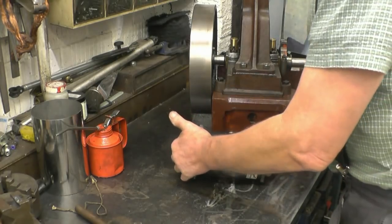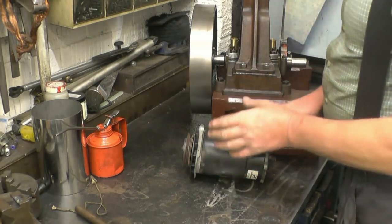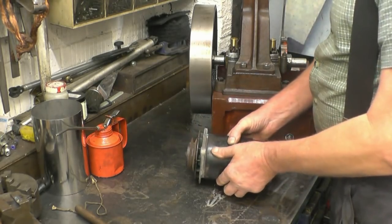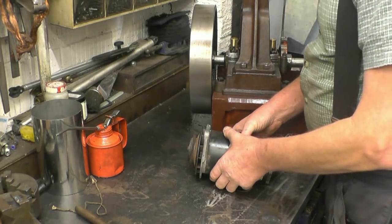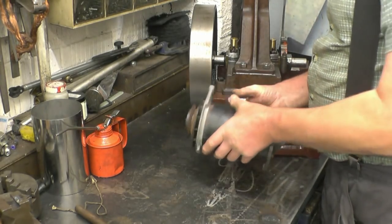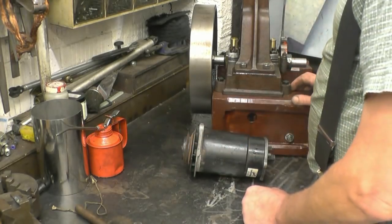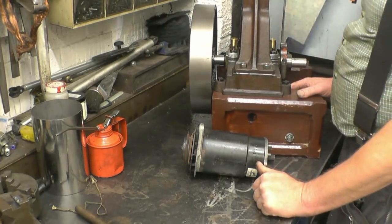I've managed to get hold of a dynamo. One of the lads had a spare one and I'm hoping to drive the dynamo off this engine to produce some electricity. It's an old dynamo, not a permanent magnet type, but it's a good start. I'm going to fabricate a bracket and make a nice big pulley. I'll need a control unit for it. I'll have it running so it'll charge the battery, work the lights, and recharge the steam wagon from it. It'll be nice to put some load on the engine because it does sound a lot better with a bit of load on it.